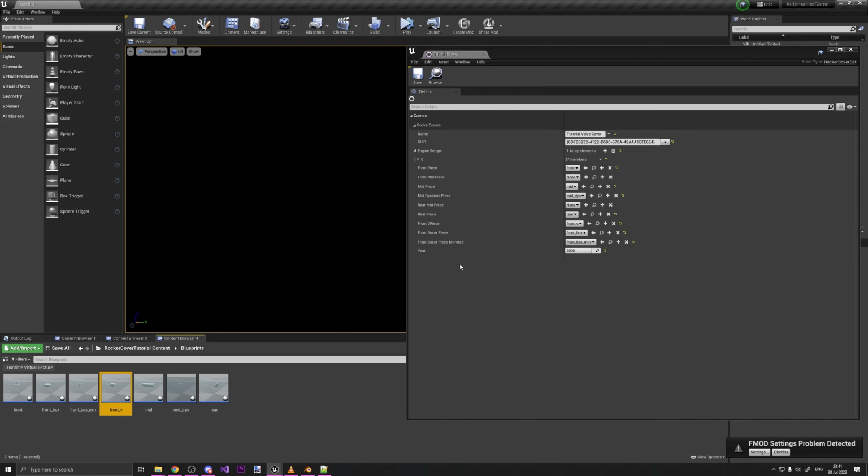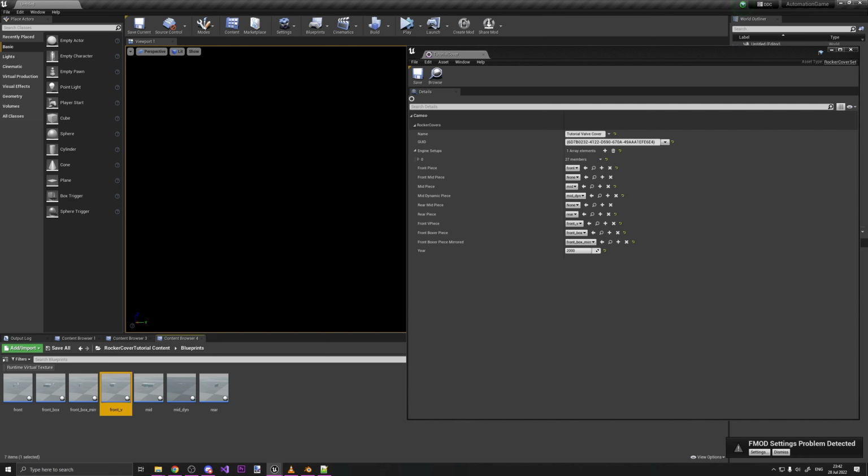So this is our regular one with a simple dynamic mid piece. And if a simple mid piece is what you want without any shape keys, and if you're happy with your result as of now, then you can just skip ahead to whatever timestamp is going to be on screen. If you want to go more in depth, then just stick around with the video, because that's what I'm going to be doing now.